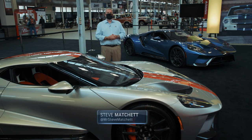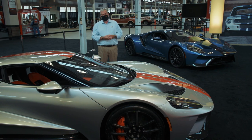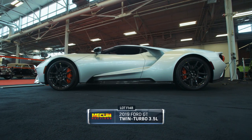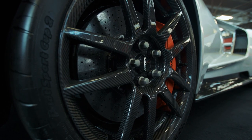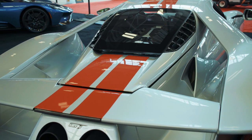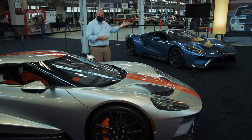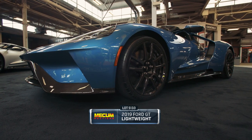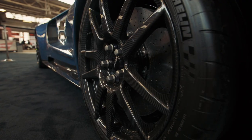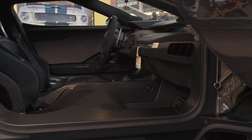I'm surrounded by some beautiful examples of American performance. This is the 2019 Ford GT with its very clean, swooping aerodynamic profile. One of the main considerations when building a fast car is to keep the weight as low as possible. Ford addressed that with the lightweight edition of the Ford GT, where quite literally as much weight as possible was stripped from the chassis — and that's important because a car blessed with good aerodynamics and a lightweight chassis is guaranteed to be fast.